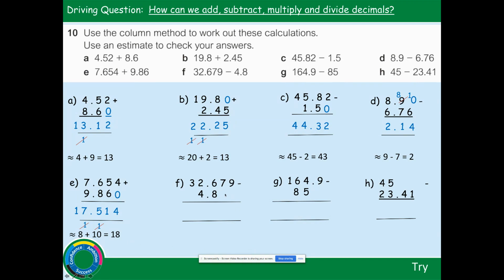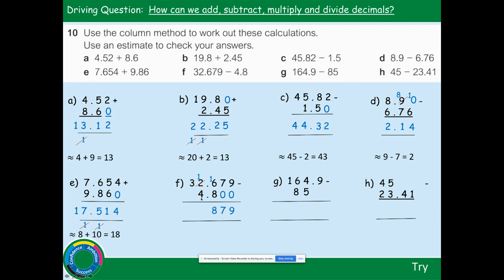Oh, I've got 2 gaps here. I'm going to put 2 zeros in here. 9 subtract 0 is 9. 7 subtract 0 is 7. 6 subtract 8. Can't do that. Let's go next door. Make that a 1. Put the 1 here. Now I can do this. 16 subtract 8 is 8.